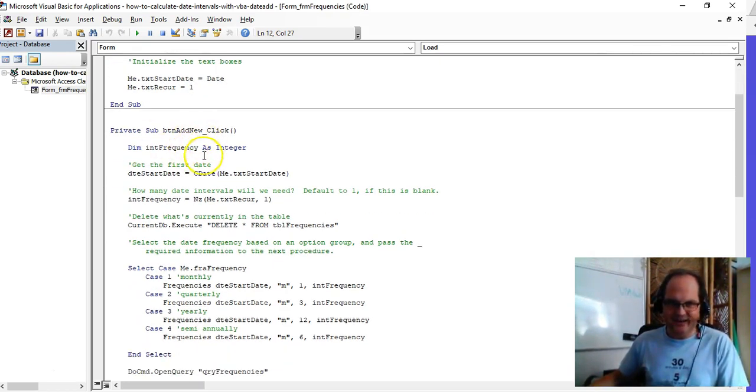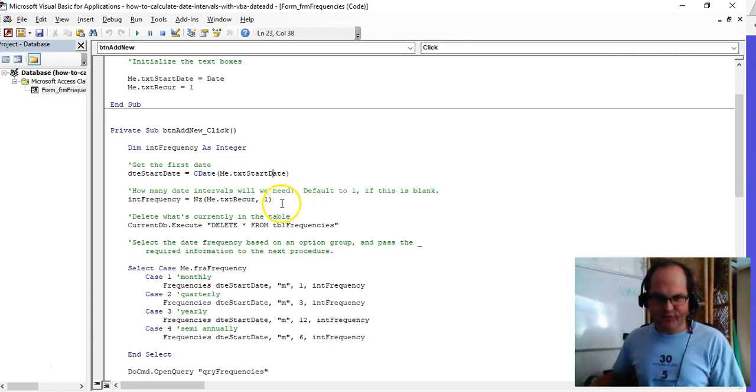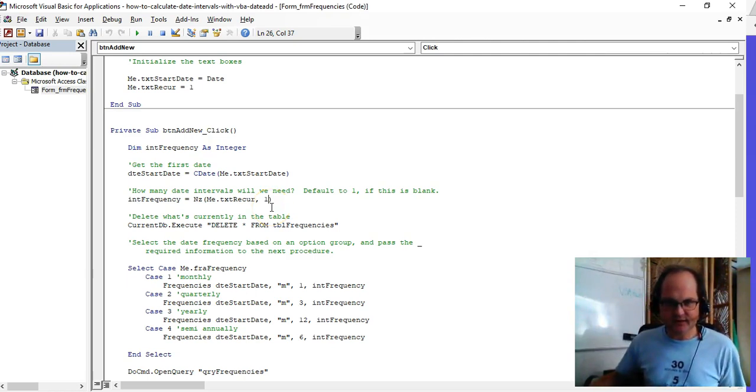When I click the add new button, I get my start date, the first date. I have this convert date here just for safety reasons. I have my frequencies, and if it's blank, which it's not because I initialize it, I'm basically saying 1. And I entered 6 in the beginning, but you can enter 5, 4, 12, whatever.